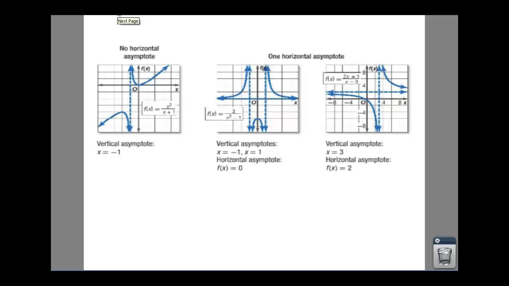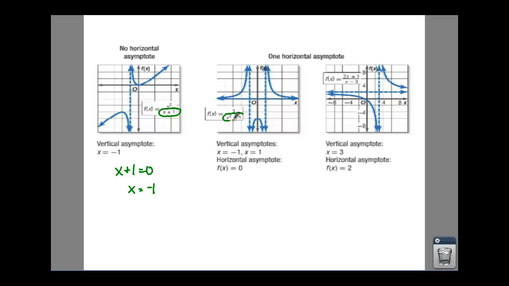So let's move into our first, actually before that, there's a few pictures here where you can look at your vertical asymptotes and your horizontal asymptotes. Notice in this case, your vertical asymptote is at x equals -1. What we did is we took an x plus 1 in your denominator and set that equal to 0. And when you do that, you get x equals -1.